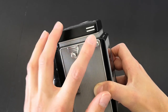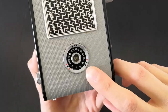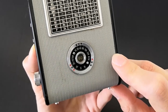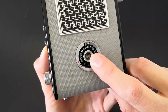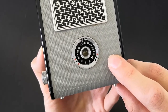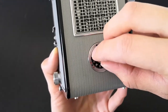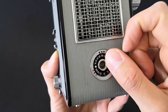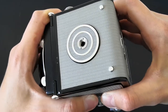Here you can unscrew and open the case. It's really well secured by screwing and then pushing. This thing here is a reminder for which film is loaded into the camera. It shows 60 here when you load 120 film, and it shows 35, I guess, when you load 35 millimeter. And you can turn this thing to remember the ISO. At the bottom we have the tripod mount. It's just an ordinary screw.